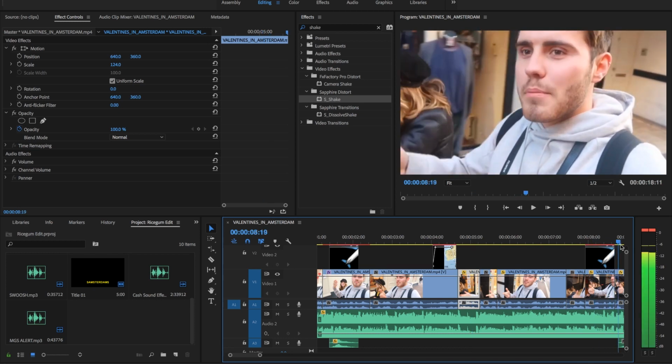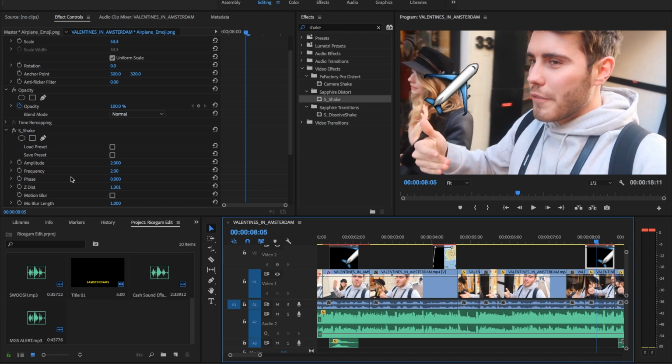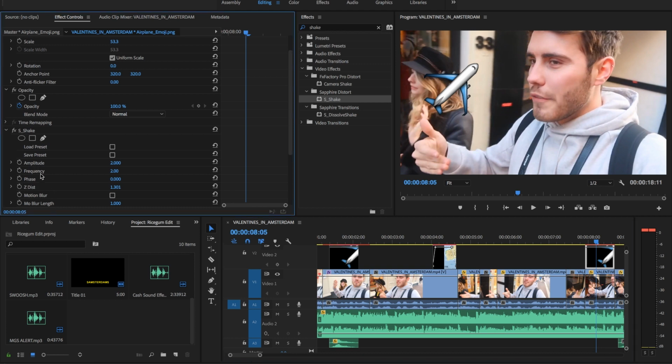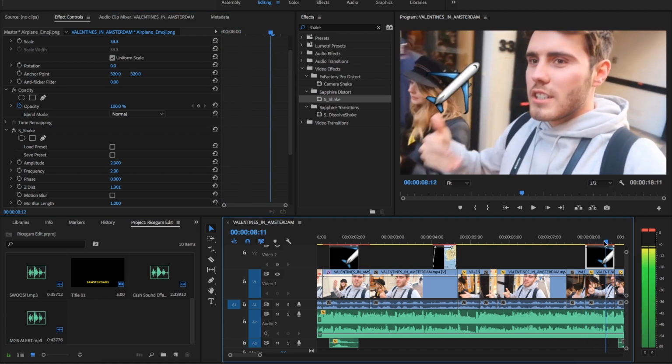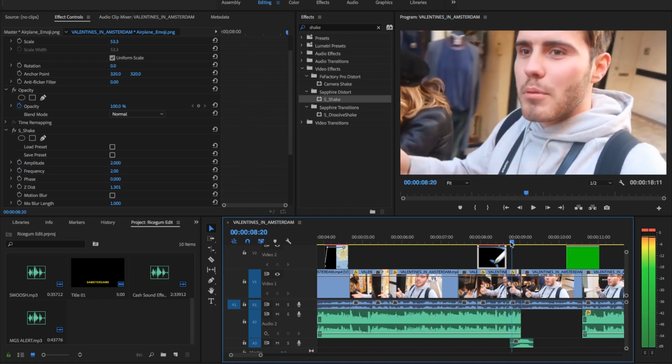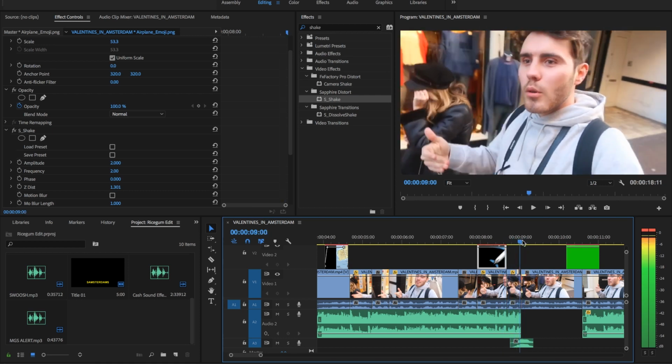With the kind of shaking emoji pop up, that's S-shake as well. You don't need to do any keyframing on the Z distance. All you need to do is set the amplitude and frequency to about 2. Then it'll make a nice shaking emoji on the screen. Then here's a sound effect that RiceGum uses, which signifies alarm.